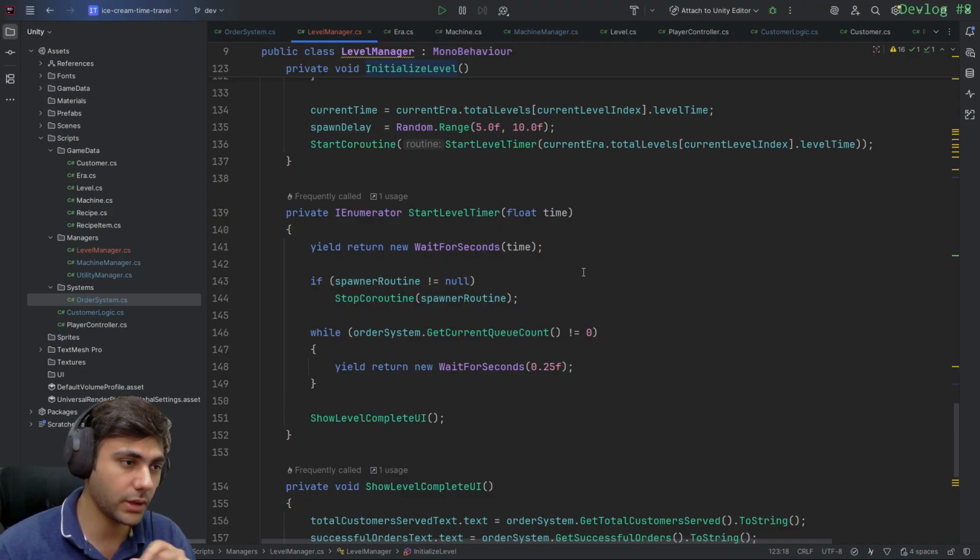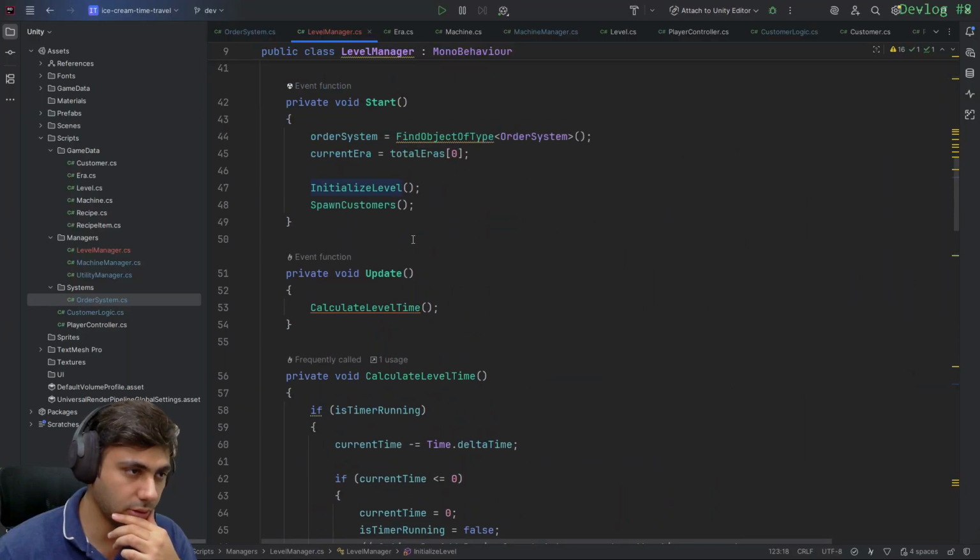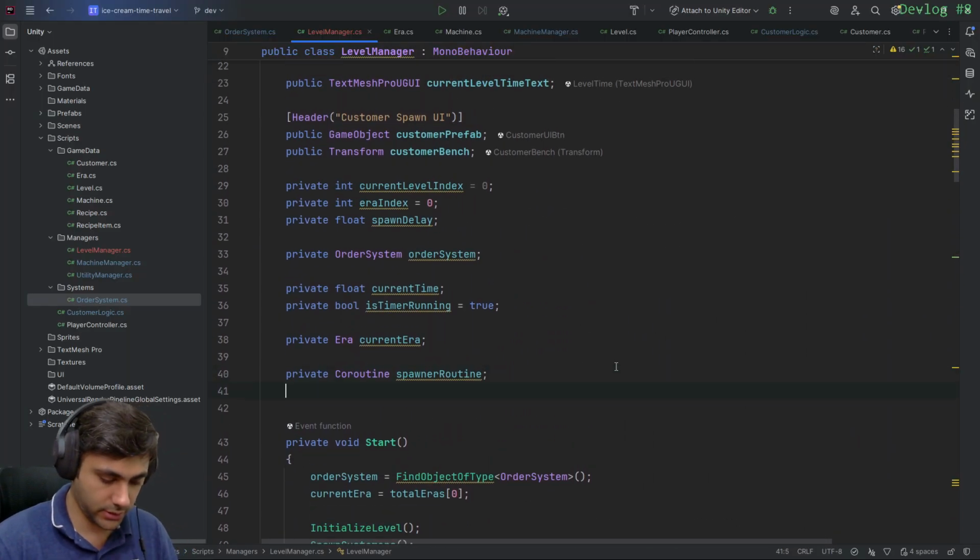We don't want our users to wait for the remaining amount of the level time, right? We just need to show maybe a delay of a couple of seconds, and then show our level complete screen. So we actually need another root coroutine.